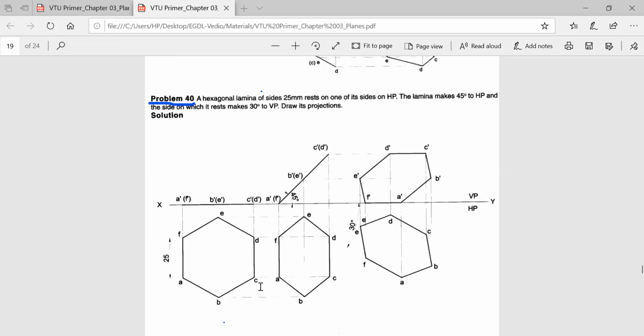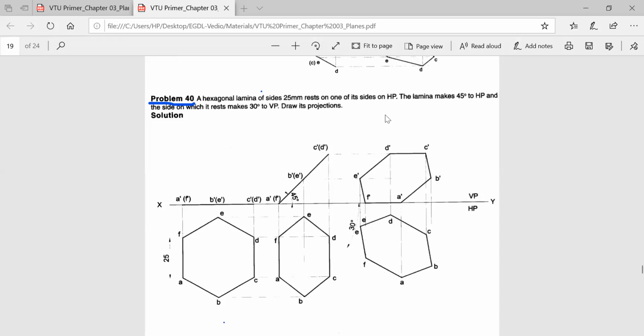After that, you will take the projection above. As the observer, when you view from down, A will be visible and F won't be visible. So A dash will be visible, and F, which is hidden, will be written in the bracket. Similarly, when the observer views from here, B will be visible, so you will write B dash outside. E is on the same line and hence it will be hidden, so you will make it E dash in the bracket. Similarly, view from here, C will be visible, so you will write C dash in the front view. D is on the same line but it is hidden, so we will write D dash in the bracket. So this completes the front view and the top view of the first stage.